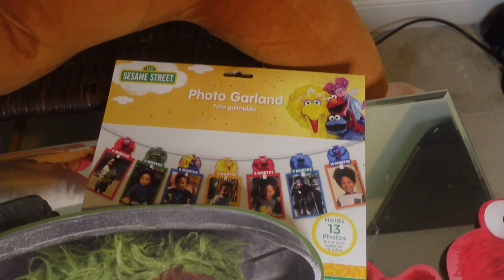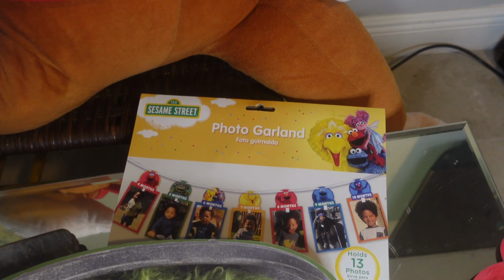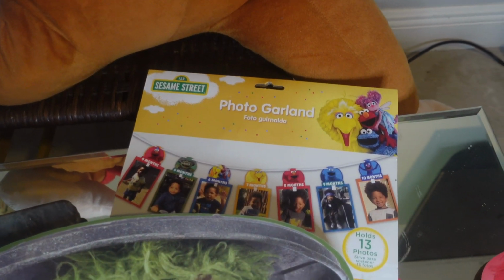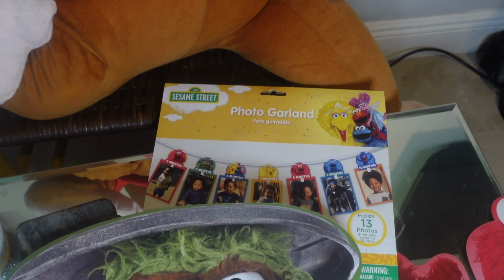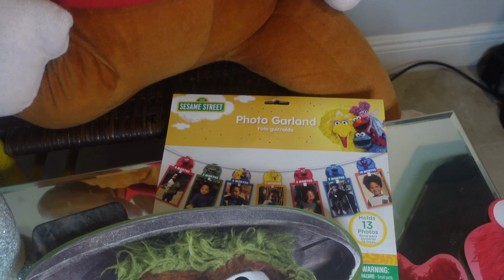Moving right along here. Let's see, we can start up here. So this here is a 12-month photo garland. I got that from Party City. So you put a picture of the baby in there from month one up to month 12. We're going to get some use out of that, likely for the photo shoot, but more along the lines of the party.